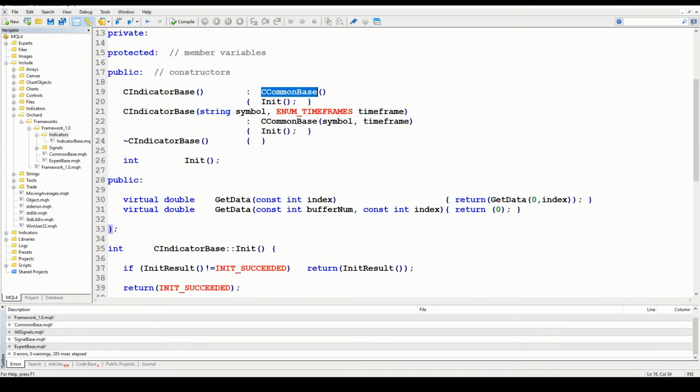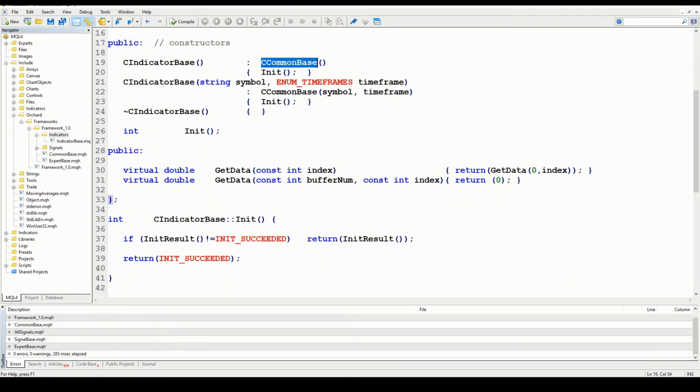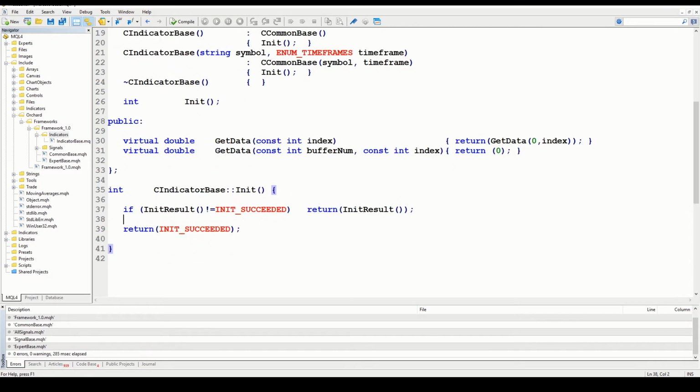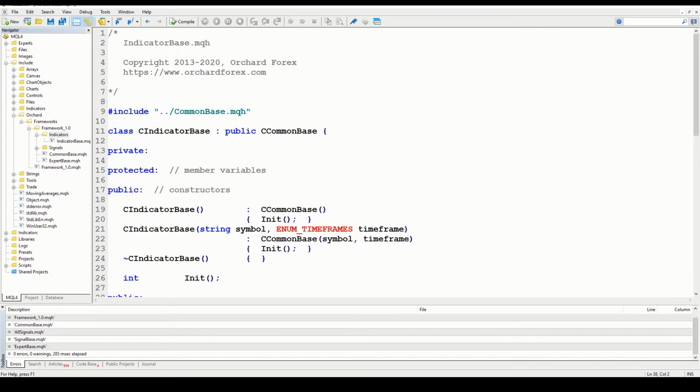So if that constructor has failed initialization, then I'll simply return the init result, which is whatever is in this value. And if this test is passed, then I don't actually have any more to do here, so I'm simply returning init succeeded. I could have shortened this, but I'm leaving that space there so that if I come up with things to be initialized later, I can simply insert them here. And that's everything for the IndicatorBase class.